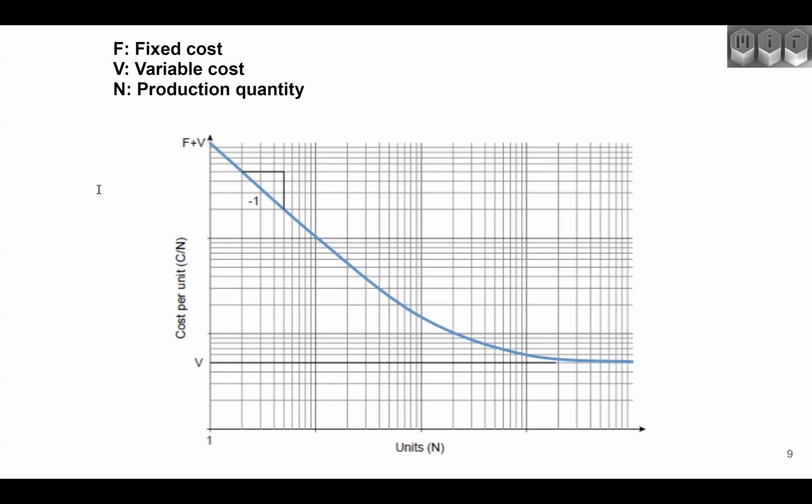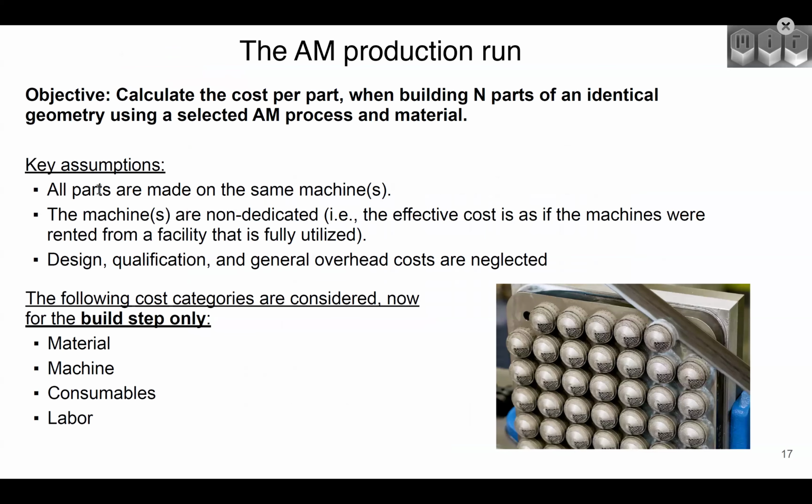We will go into an additive model. In this case, just to reiterate, we're only going to focus on those same cost categories I mentioned previously. If you're deep in the weeds in cost accounting, you might understand what we mean by dedicated versus non-dedicated equipment, but I have to make clear some assumptions. We're going to use one machine tool to make our parts.